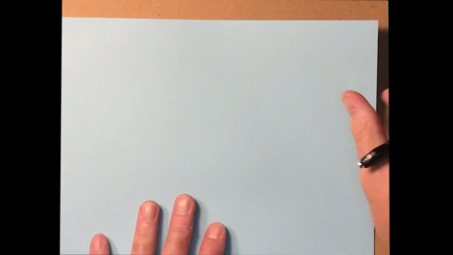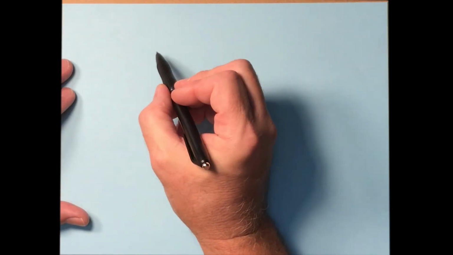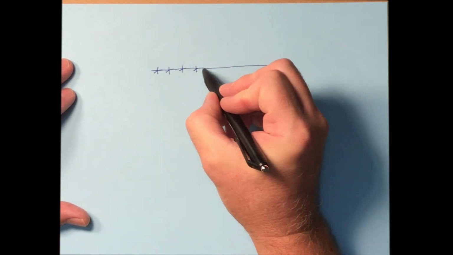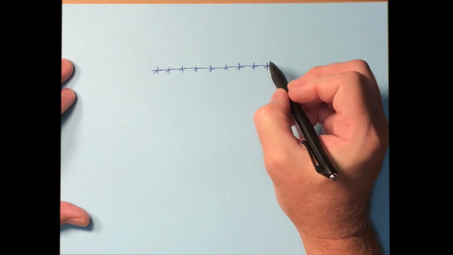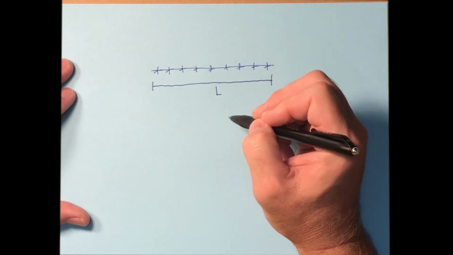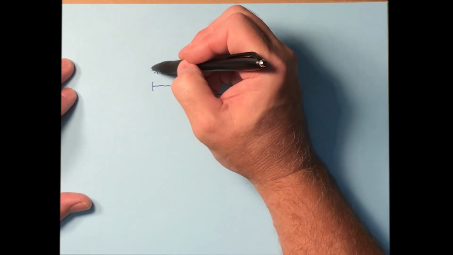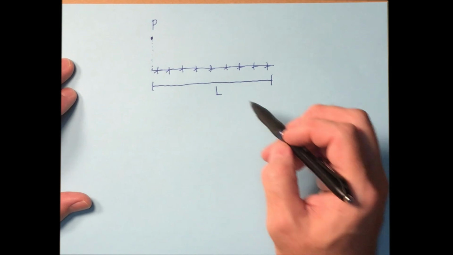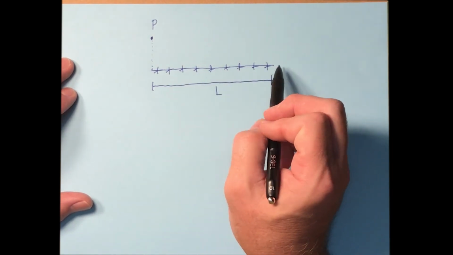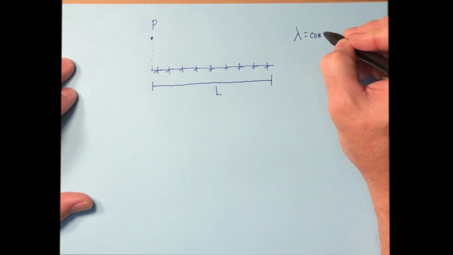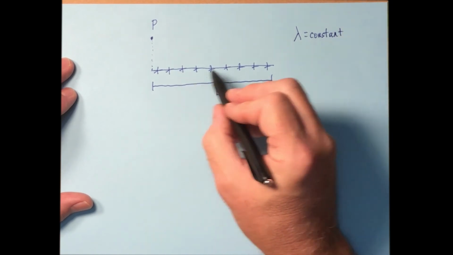All right, let's move on to a line of charge. Let's say now that we have a line of charge here. Let's say it's positive charge along this line. And let's call the total length of the line L. And we want to know the potential at the end here, at some point P, right there. Now this is a linear charge distribution. This is not a bunch of point charges put together. So we have a lambda that is constant and uniform along this thing.